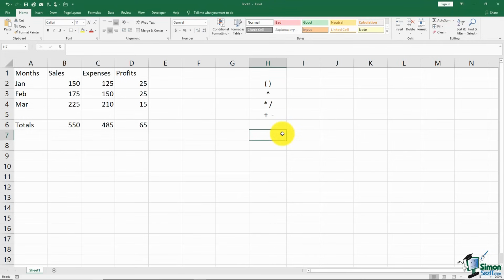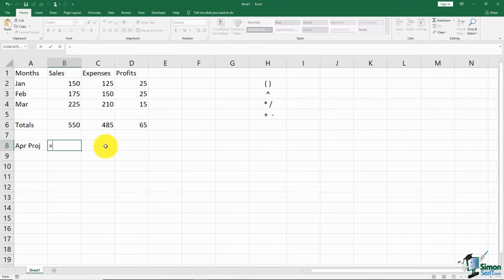I want to go ahead and give you a good example of why you need to write your formulas keeping this in mind, because if you don't write them correctly, your answers will be wrong and you won't even know it. I want to come over here to cell A8, and I'm going to put in here April projections. What I'd like to do is predict what my April sales are going to be and also what my April expenses are going to be. There are a lot of ways to do this, but let's say that we want to take our first month and our last month and just divide by 2. That's all we want to do.